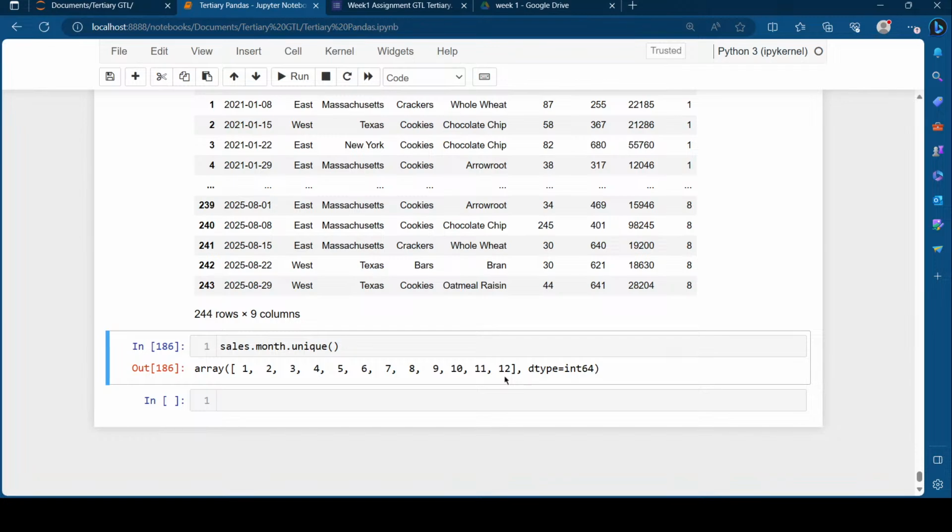We'll be able to create a dictionary. For you to use the map, you have to create a dictionary mapping 1 to January, 2 to February, 3 to March, and so on. Then you apply the dot map and you'll be able to change that. So for me to do that, I always want to create the dictionary first.